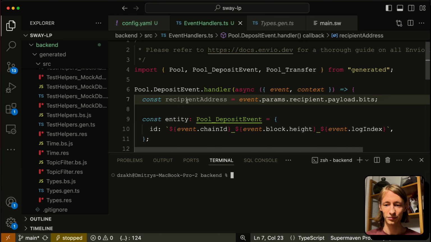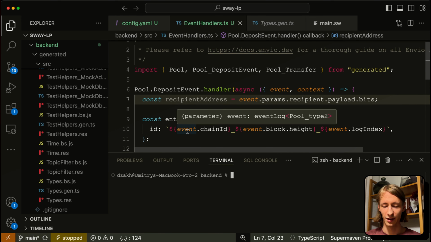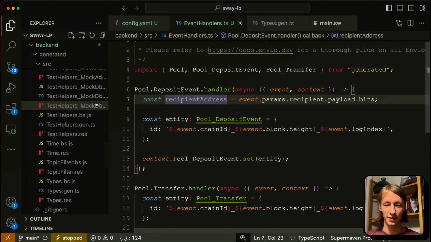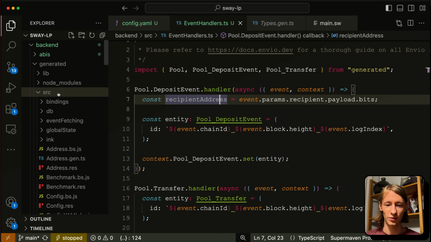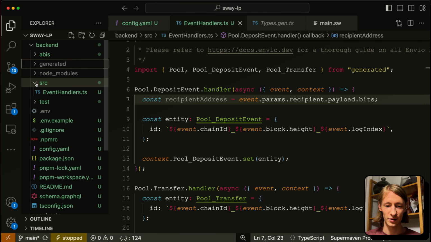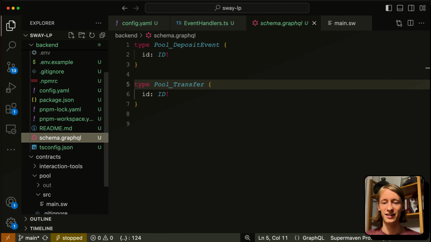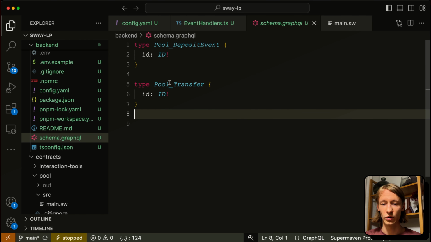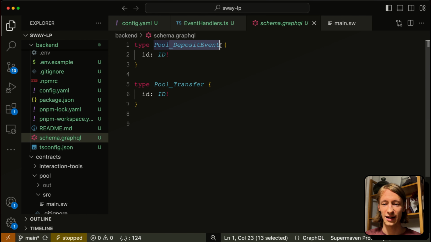Okay, I'm back at the IDE, and to do this, let's start with designing the data. For this, we need to go to the GraphQL file. So what data are we going to have? Let's have a pool.